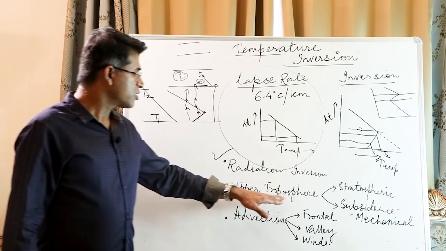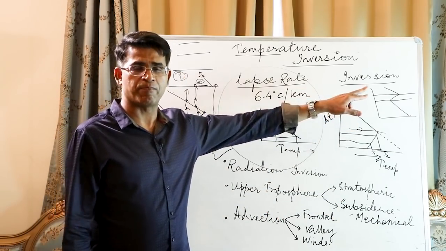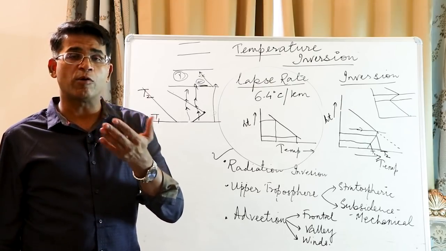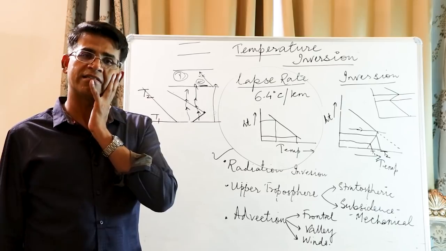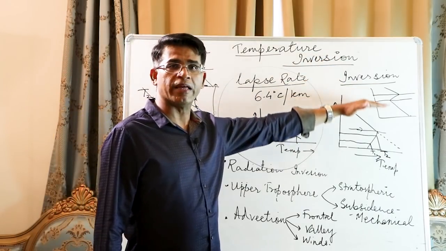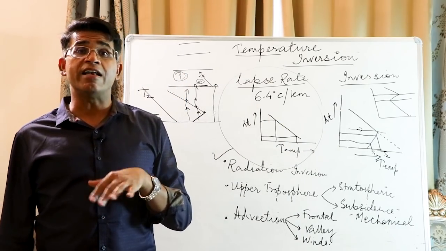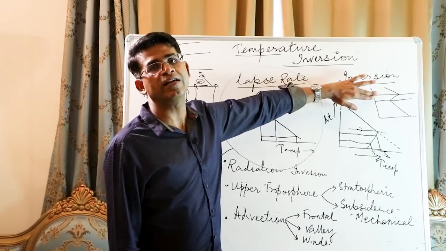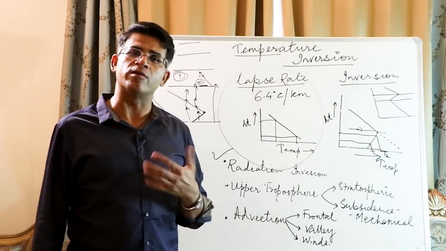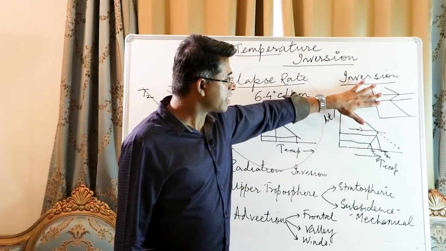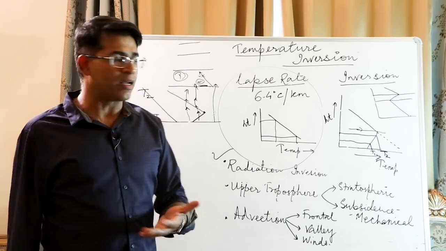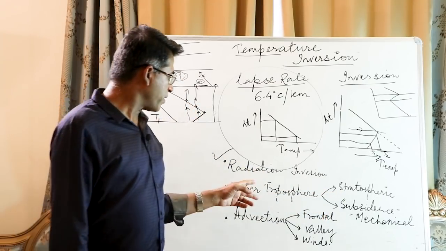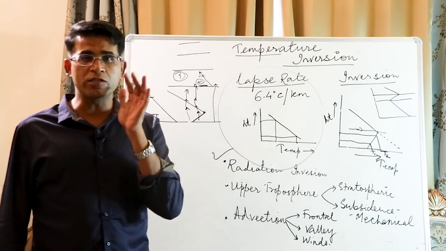Upper tropospheric inversion. So this I have mentioned as stratospheric inversion as one type. Basically, the stratosphere, beyond 30 kilometers of the atmosphere, has ozone gases. It has ozone molecules, which are capable of absorbing the short wave ultraviolet radiations. So this layer can trap heat and become warm, whereas for the rest of the radiation, the troposphere is transparent to insolation. So the stratosphere gets warm and the troposphere relatively is cooler, hence we have the condition called stratospheric inversion.